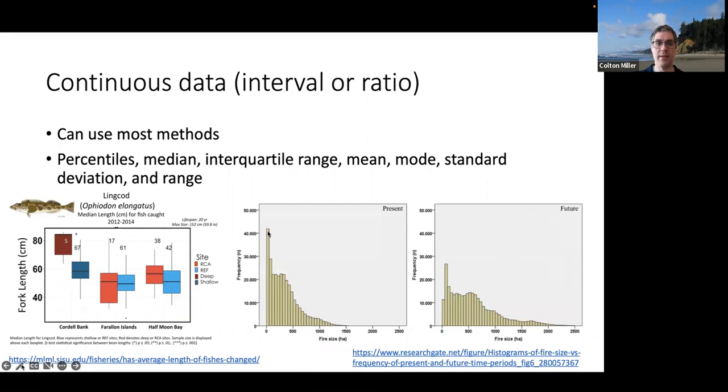Most of the fires of the present are in that lowest bin, and there's very few fires in this high bin. The distribution generally decreases as you move towards higher and higher bins.